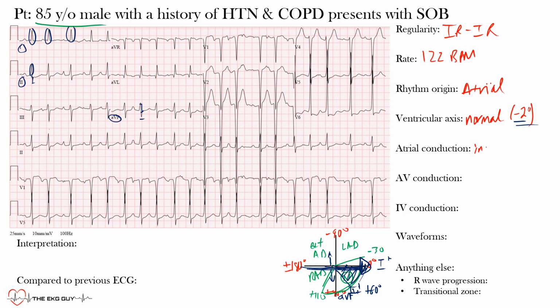So hopefully that makes sense, and because of that, we have to say that this is indeterminate, okay? So we cannot say anything about whether we have right or left atrial enlargement, because we do not have sinus rhythm present. We said it's coming from the atria. Now, how about atrioventricular or AV conduction?